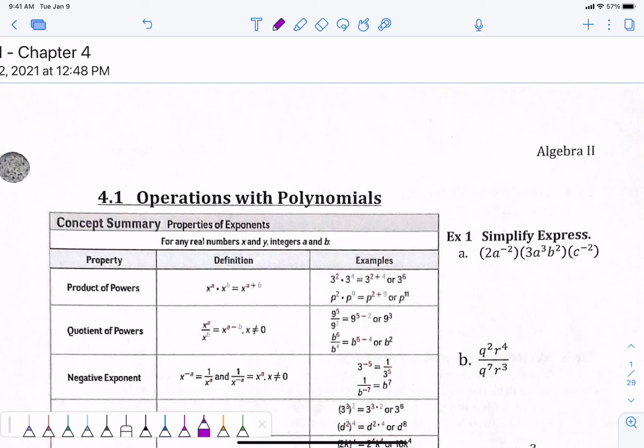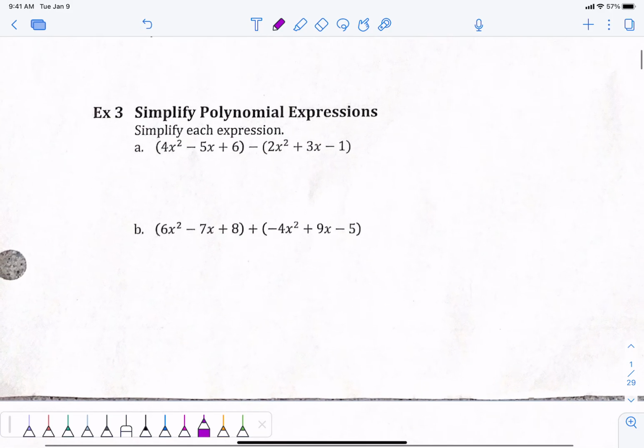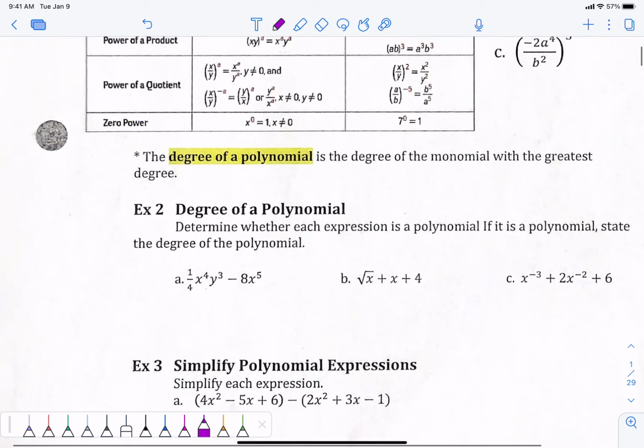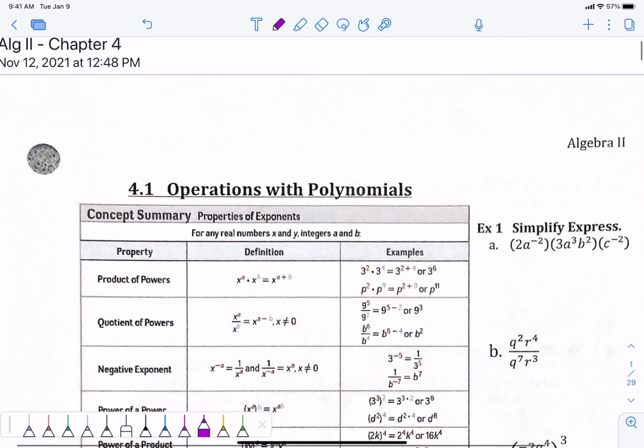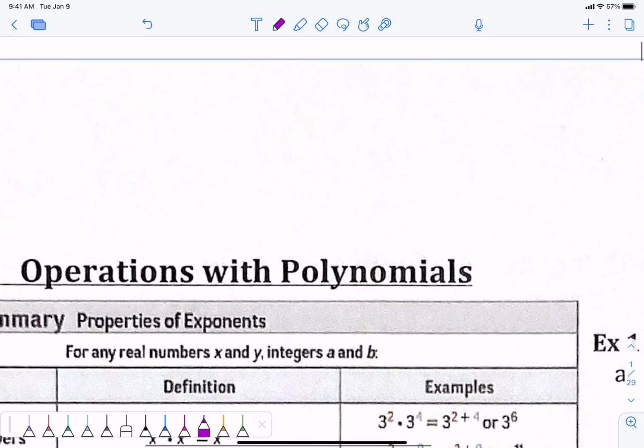4.1 is operations on polynomials. The first chunk of this is a little bit tricky, just because they'll throw a bunch of different rules at you at once. We're going to work through that and we'll make some decisions here. And then the bottom part where you're adding polynomials, etc., that one's not too bad, okay? It's kind of like the stuff that we've been doing already, okay? But I'm going to preface this at the top of section 4.1.